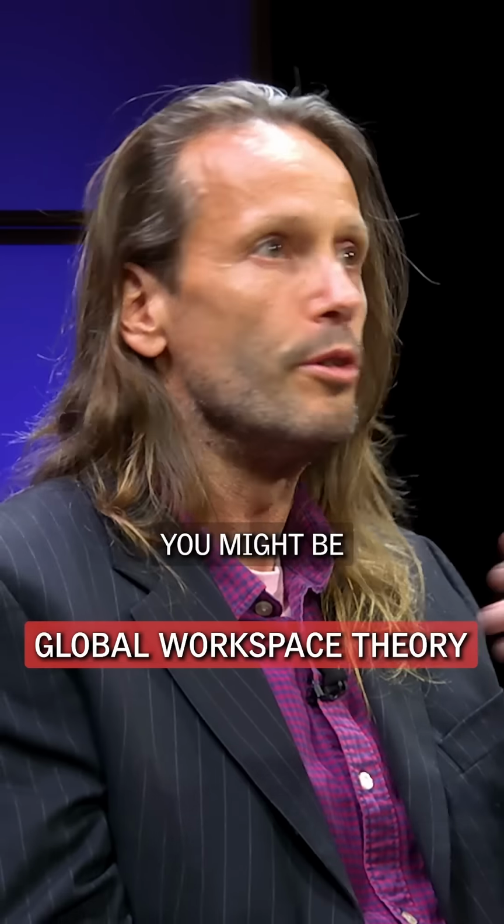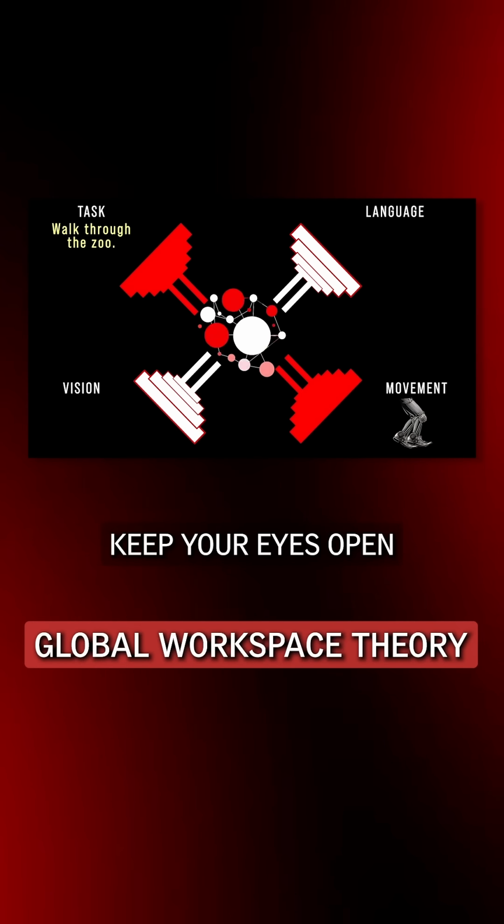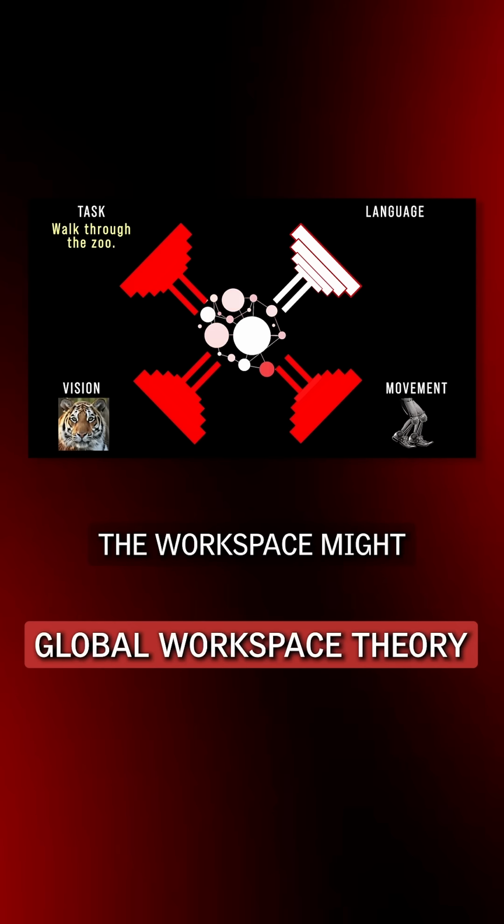Instead of walking through the jungle, you might be walking through a zoo. At the beginning, you might decide also to connect the movement because you want to walk. You also want to keep your eyes open because you're in a zoo. But in that situation, the same input, the same tiger, when it gets into the workspace, might produce a very different reaction. Now you know you're safe, you don't have to escape.